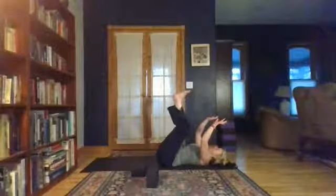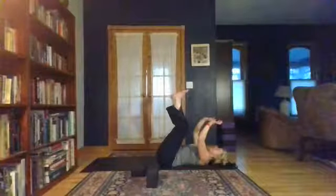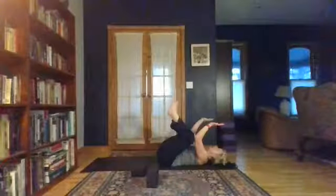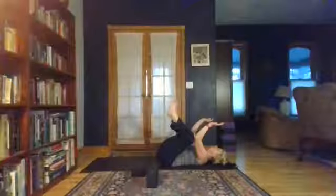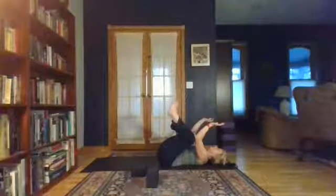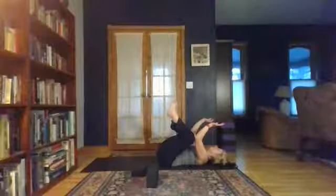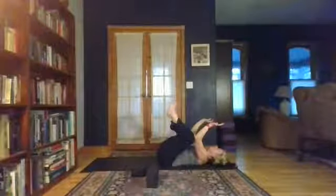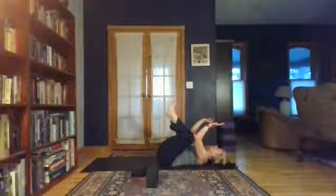Otherwise, same posture, but not so much in the wrists, right? So imagine you're clawing the ceiling and doing an arm balance on the ceiling, and you'll pull your knees in and then try to touch your toes. And then maybe even try to pull your knees in a little bit closer to your armpits. So breathe, figure out where you want to be. All right, and then release. And do a child's pose or lie on your back and let the knees drop into each other.